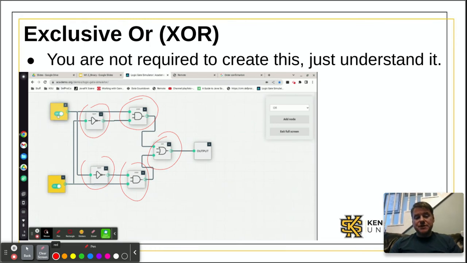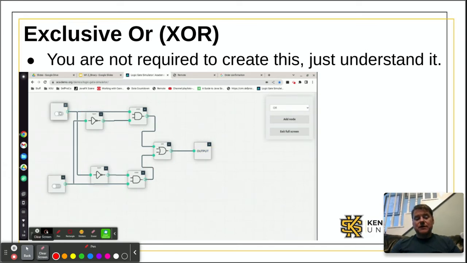And if you put them together in this particular way, you can produce a device which, if you look at the animation, if either one of the inputs is on, then the output is on. But if I turn both of the inputs on, the output turns back off again. And so this is called an exclusive OR.